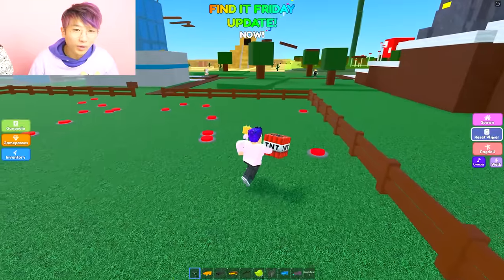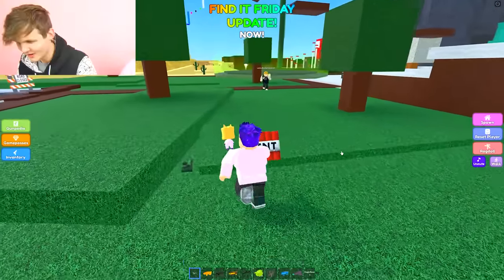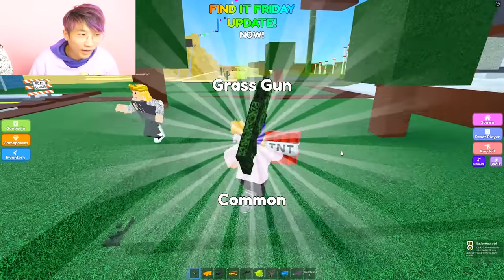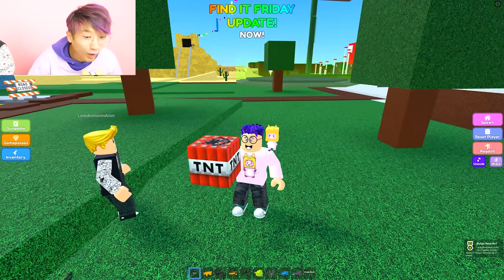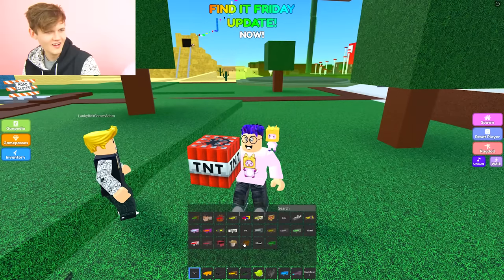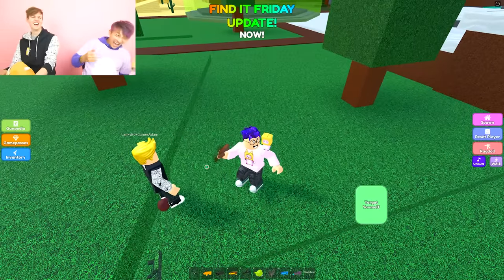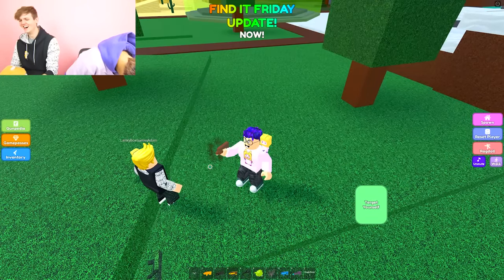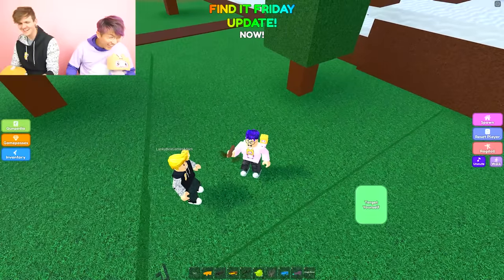Adam, come over here really quick. I'll use my new blaster on it. All right, it's bestie time. Oh, I found one right here, the grass one. Oh, cool. Let me turn up the volume here. Oh, real mature, Justin. Real mature.